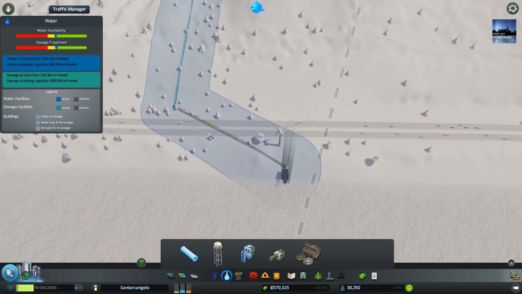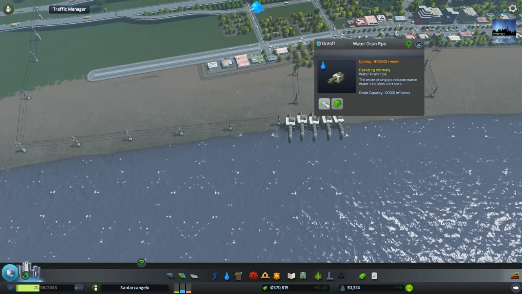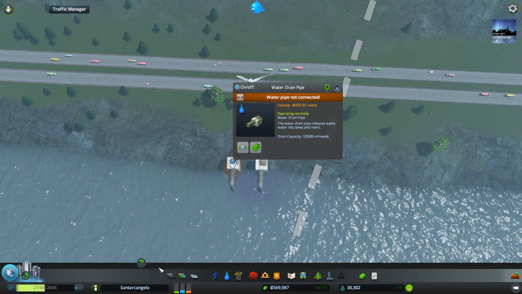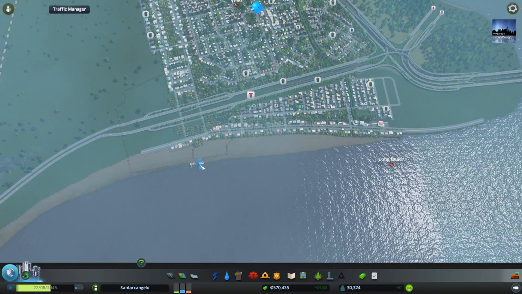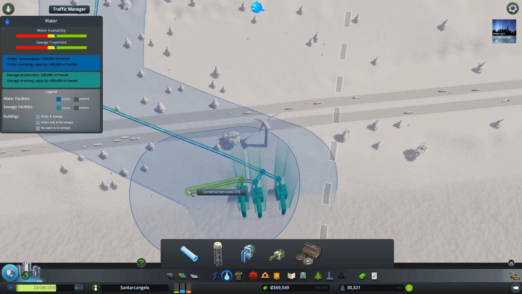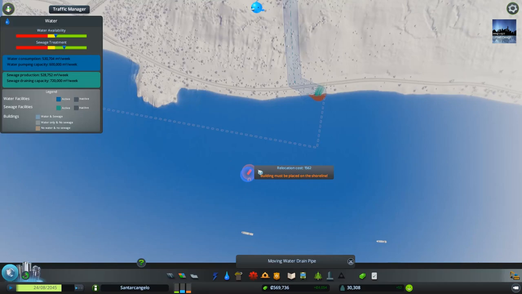All right. Now what I'm going to do is remove one of these and place you over here as well. All right. We got to start improving the area around here at Long Beach. It's an essential part to this city that we need to maintain. This out to here. Outflow pipe. There we go.